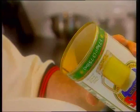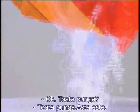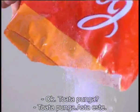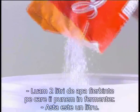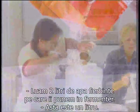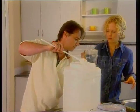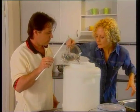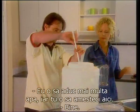All right. So you can see, look how well that pours. And you can put the sugar in if you want. Okay, the whole thing? The whole thing. That's it. You get 2 litres boiling water, which you're going to put into the fermenter. Okay, well that's 1 litre. Okay, just put some in. No, I'll put that down because it's very hot. Put this in here first? Yep. Great. And I'll get some more water and you stir this. All right.